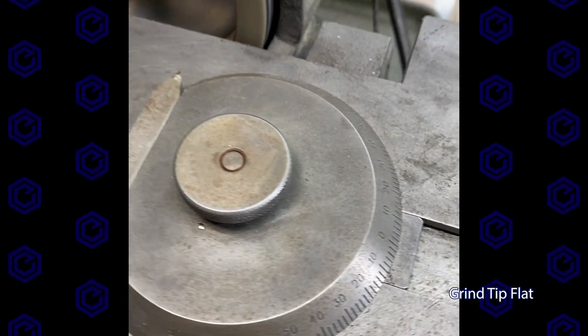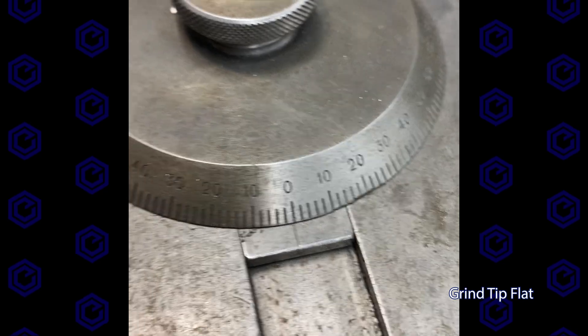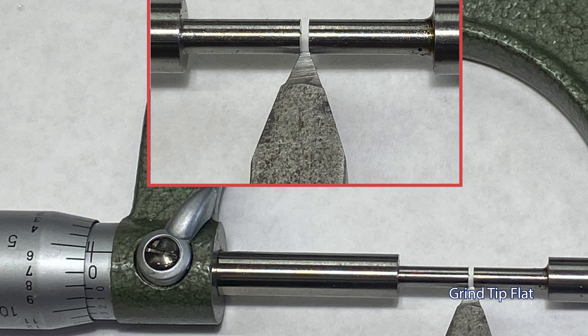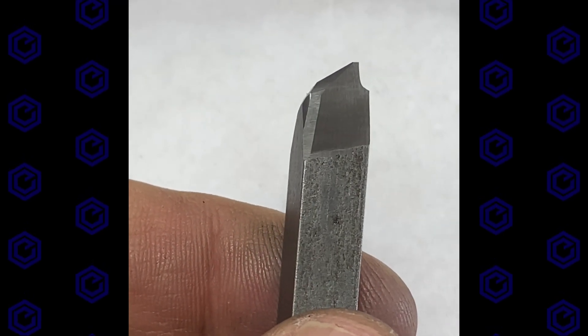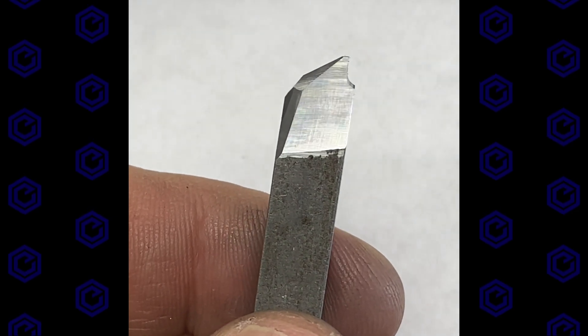When we get done it comes to a point, and we need to grind just a little flat on the tip. We set it back to zero degrees to get that tip nice and flat — it needs to be about thirty-four thousandths on the tip. The relief isn't great on the bottom, but the angles are precisely 20 degrees and it's got that little tip cut right into it.